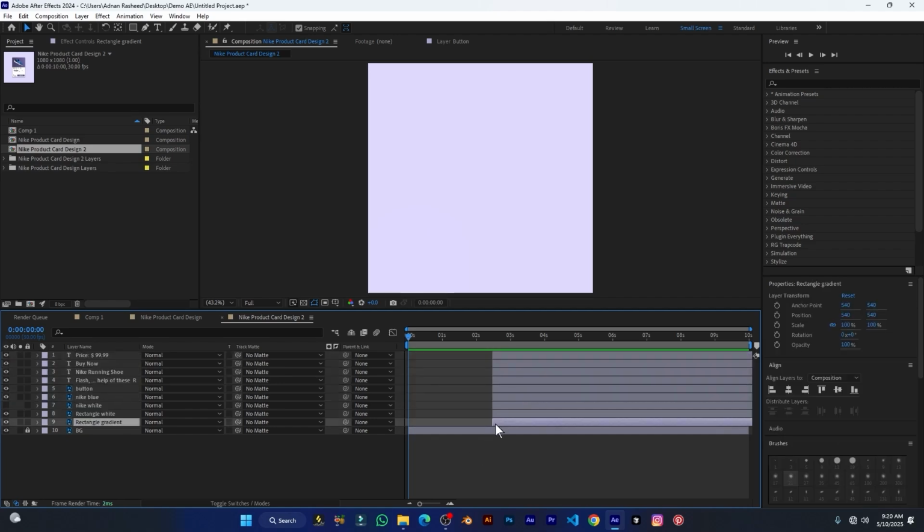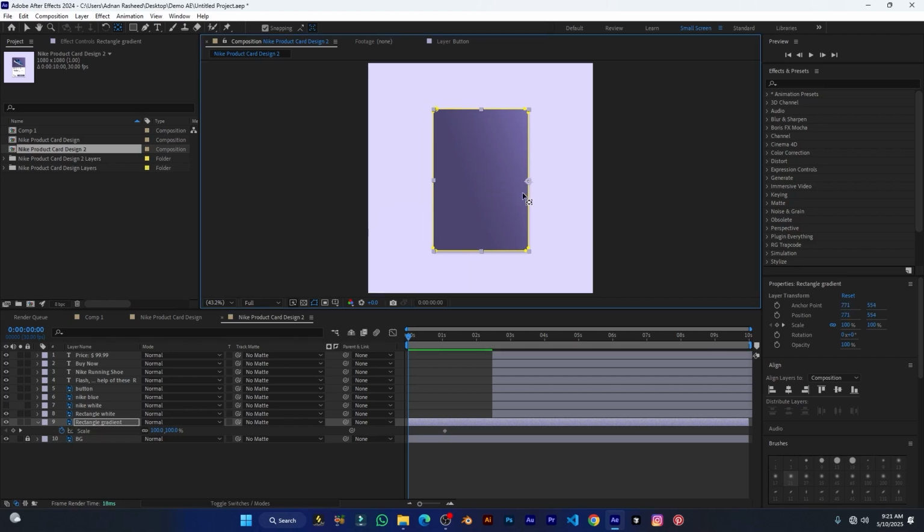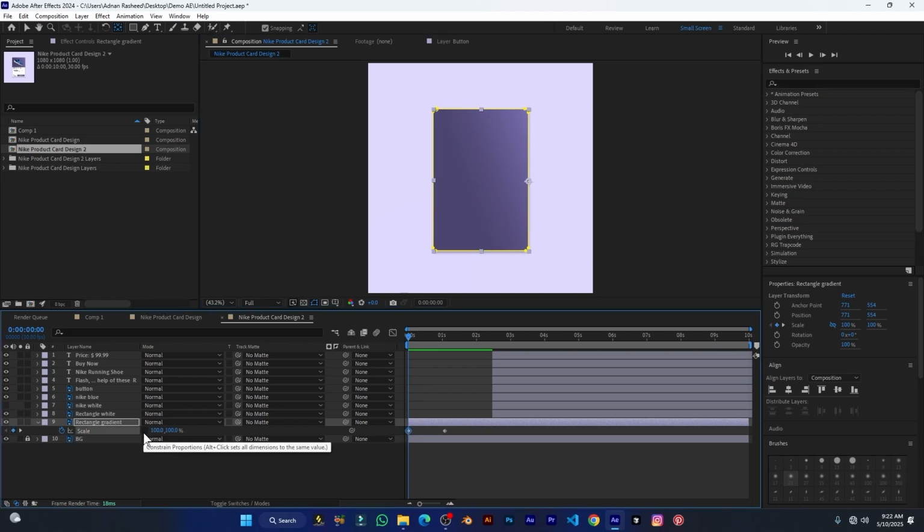Okay, now select this rectangle gradient. First of all, I will animate this. So first press S and add the scale animation over here and move it. First of all, I need to move this anchor point to this point. Select this anchor point. You can also press Y to select this one. Make sure you have selected this snapping point. Then move this anchor point right over here. Okay. Then again add one more scale keyframe and unlink this scale option and set the X value to 0.